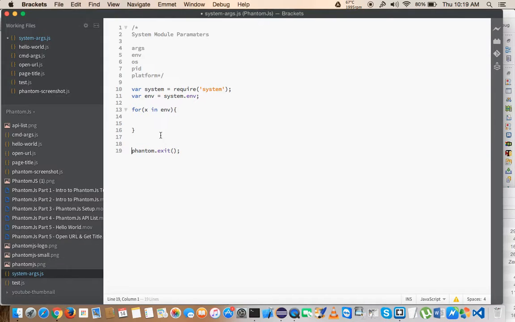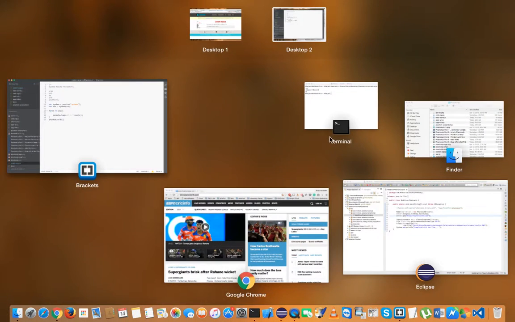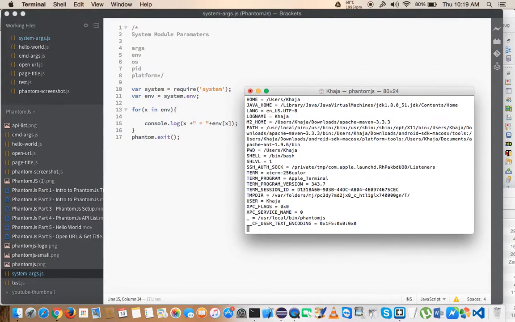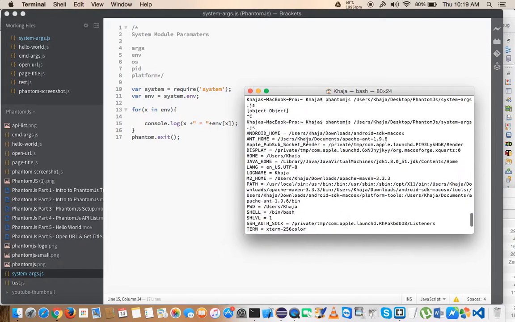Let me first delete this. I'm going to console.log the key, and I'll say equals its value. So how will you get the value? env of x. So now if I try to run this, you'll get all the environment and its values.